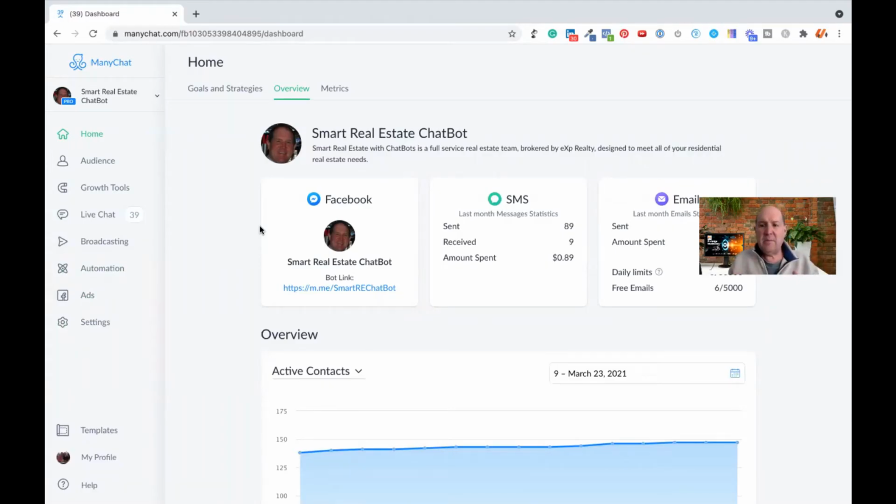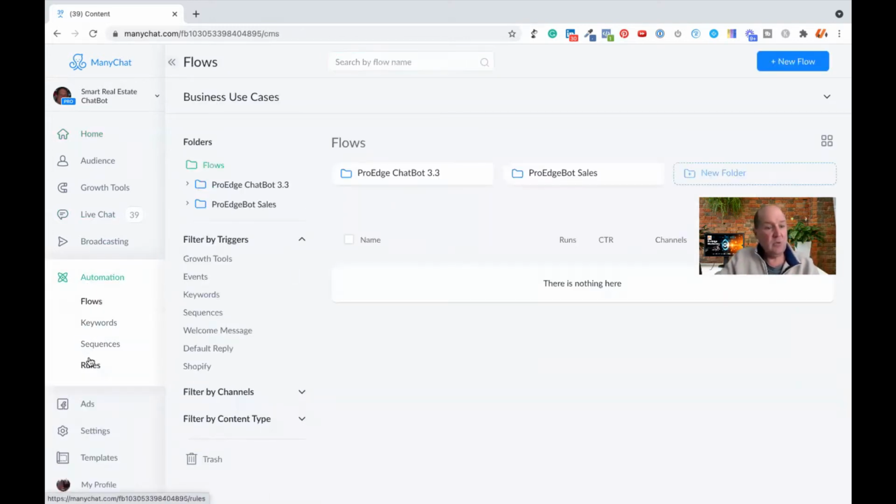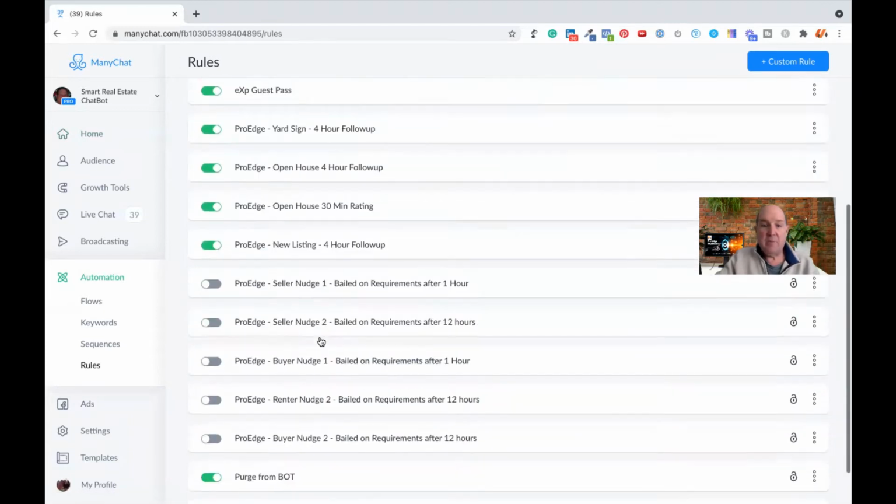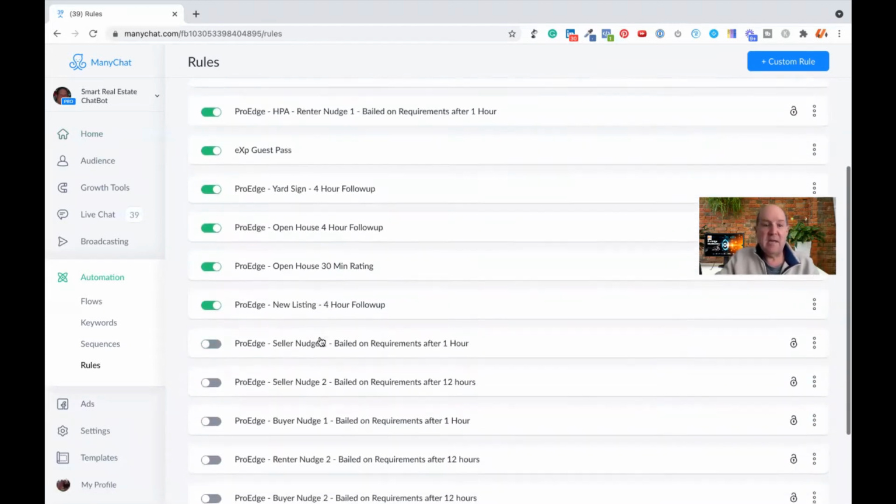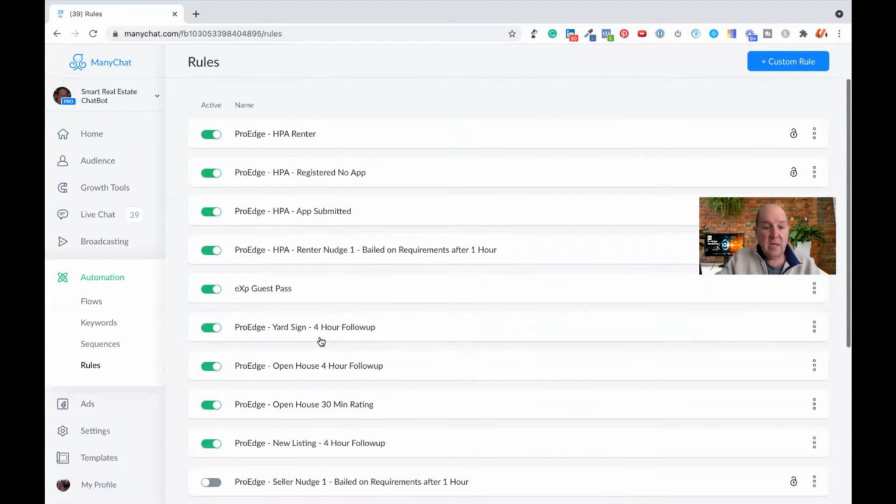So now inside of ManyChat, to get to the rules engine, you're going to head over to automation and then down to rules. As you can see with my ProEdge chatbot for real estate, I use rules liberally. So I have, for example, yard signs. When somebody walks by one of my houses, I always have a QR code on the sign.